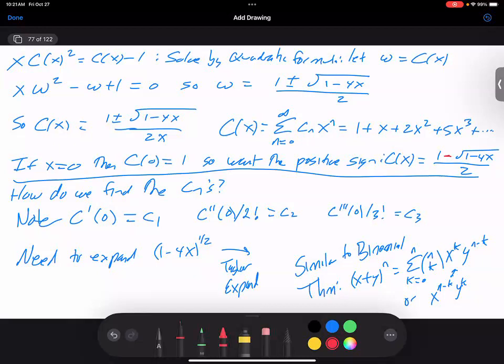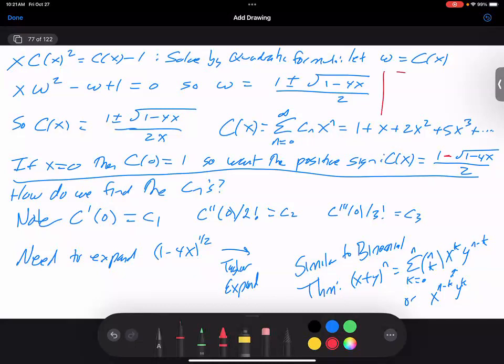Now, if we take the minus sign, what would happen? Well, the numerator would then become 0 when x equals 0. The denominator would become 0. Oh, excellent. We get 0 over 0. How would we handle 0 over 0? L'Hopital. So then we would use L'Hopital to figure out what is the limit as x goes to 0.